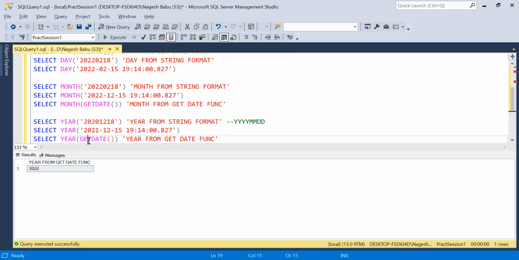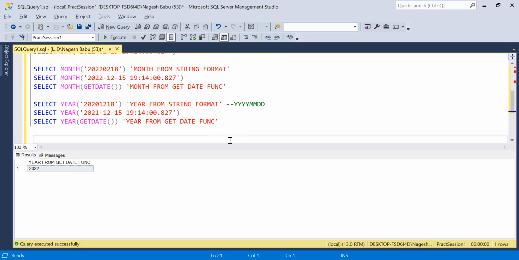So this is GETDATE, which returns the current date and time. And we have one more function called EOMONTH, end of the month, written as EOMONTH.